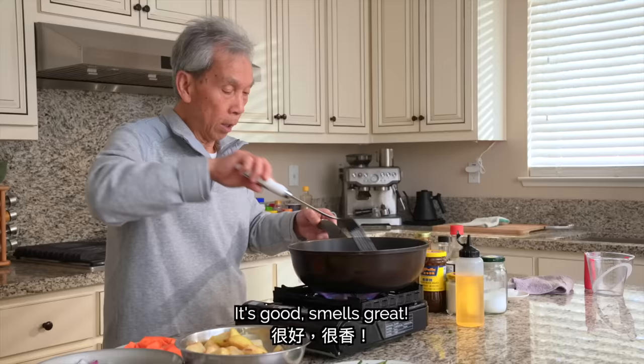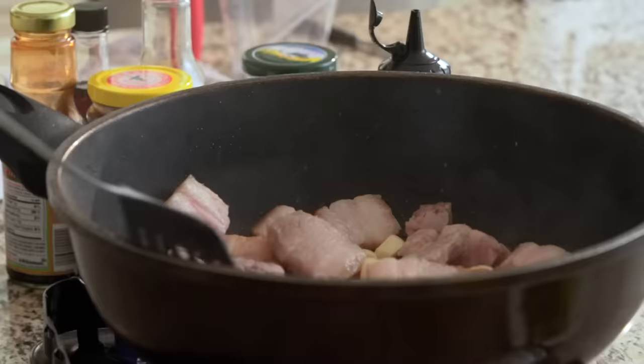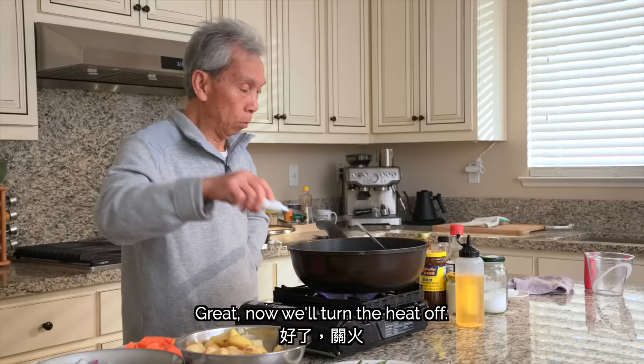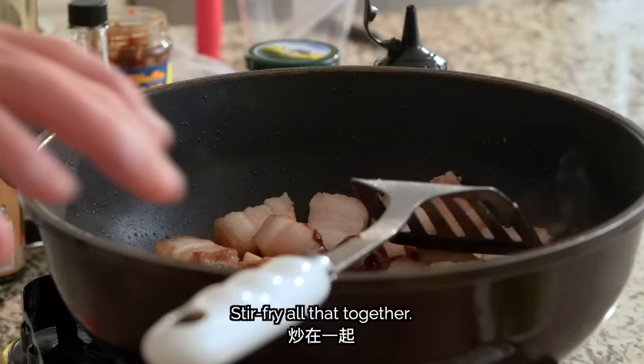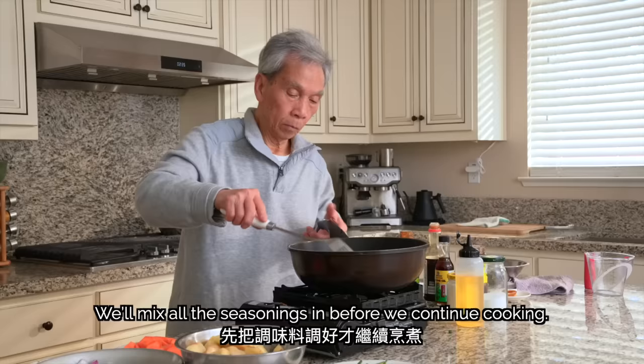After adding the garlic, we can stir everything around the wok for another 30 to 40 seconds. Now we'll start to add our seasonings. We'll mix all the seasonings in before we continue cooking.